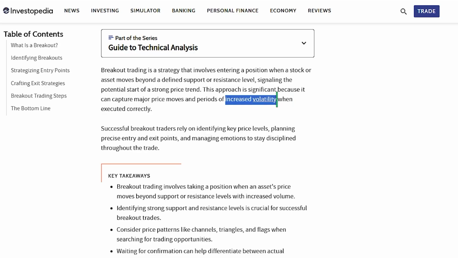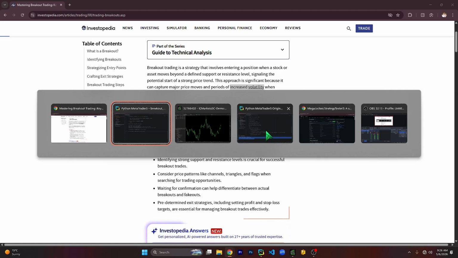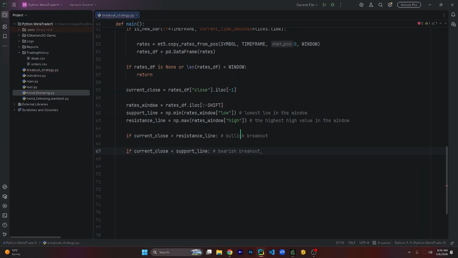So if possible, you could also check if there's an increased volume as a confirmation signal before you decide whether you want to open a trade in either direction, because the condition we just defined in our Python script is a simple one. This happens all the time. The price can go up and exceed the highest high or the previous lowest low.